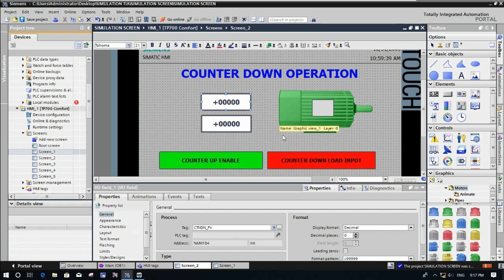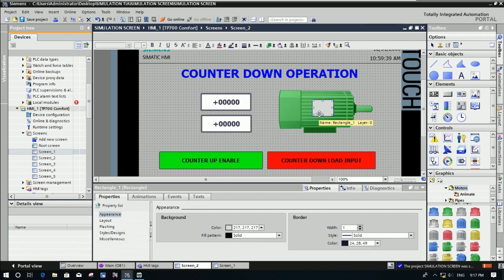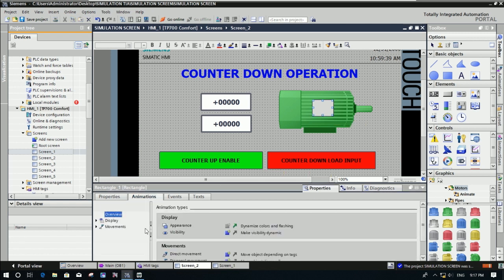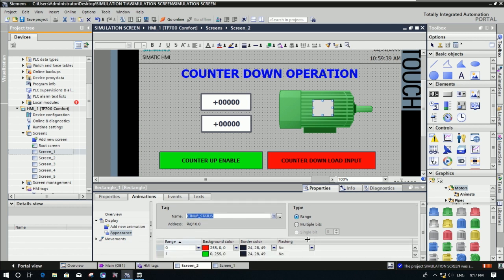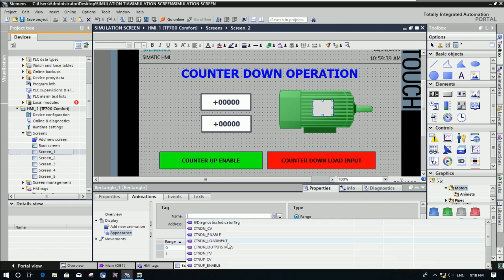So the last signal is the status of counter down, right? So go to animation and then go to display and go to appearance, and change the text from CTN up to CTN down status.